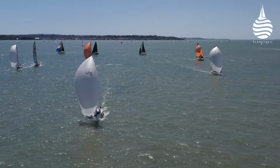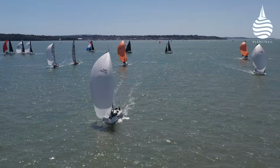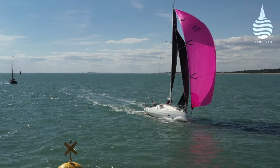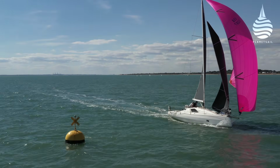Among those who confessed to climbing a steep learning curve was Peter Bacon, who was sailing double-handed with his son. So my prior boat was an XP44, which my son and I raced across the Atlantic in 2019, and then we did the Fastnet. And as we were going around the Fastnet Rock, I was disappointed to see a much smaller boat than me going around faster, and it seemed to be easier. So I thought, I want one of those. And so I got one, and then discovered it wasn't quite as easy as I thought.